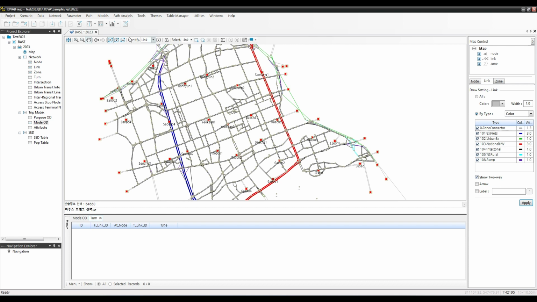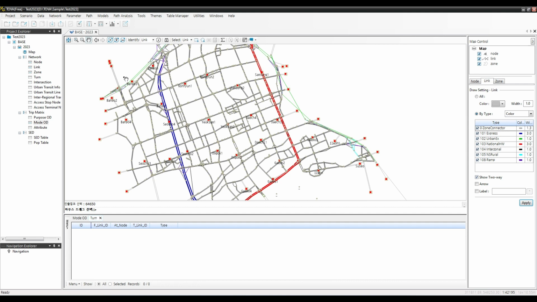These functions are especially useful when you have at least two different scenarios in your project. When conducting demand analysis, it's common to compare traffic volume and travel time changes between before and after project scenarios. Therefore, these features come in handy when comparing different scenario views.